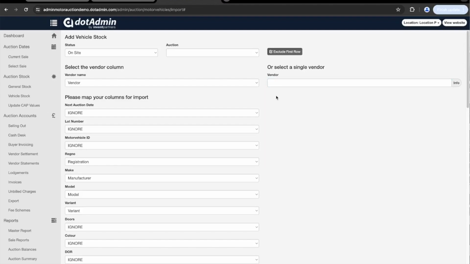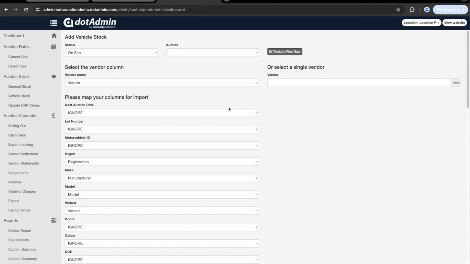To make sure that we import the rest of the data from the CSV correctly, we need to make sure that the column headers of the CSV file correctly match our database. In this form, the field names match the headers in our CSV, and the options in the drop-down boxes represent the columns in our database.